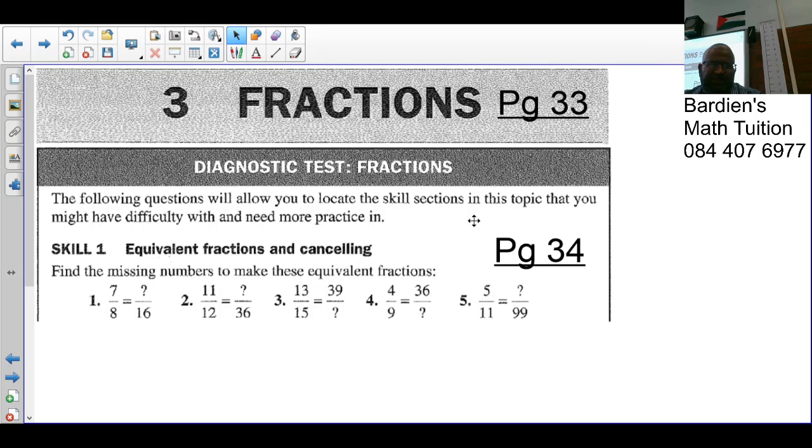Okay, so equivalent fractions and cancelling. You guys remember what to do here? Yes. Well, the question mark is the values you must fill in. Not so? So do for me the odd numbers quickly. 1, 3 and 5. I'm going to pause the video at this point.